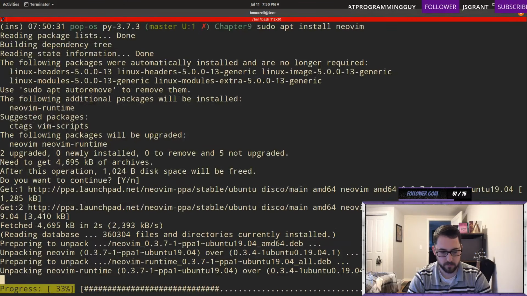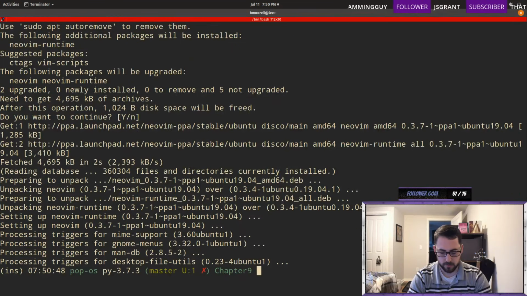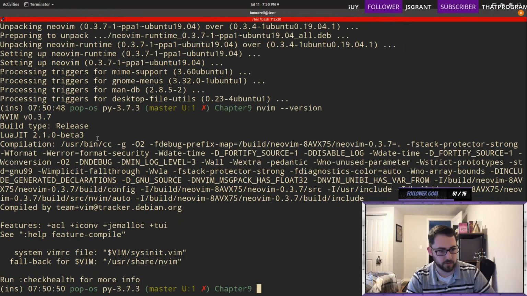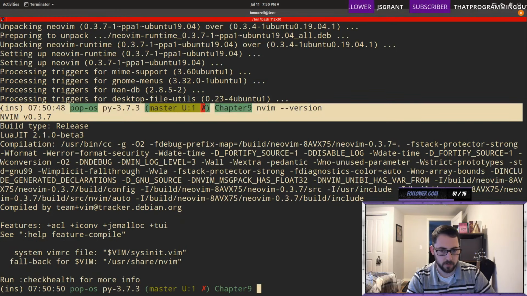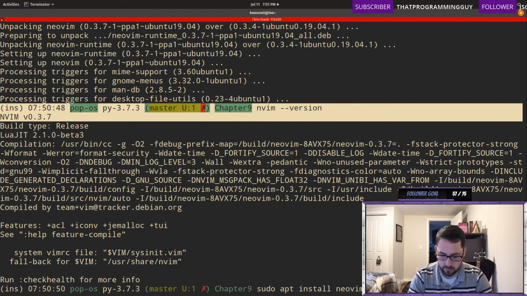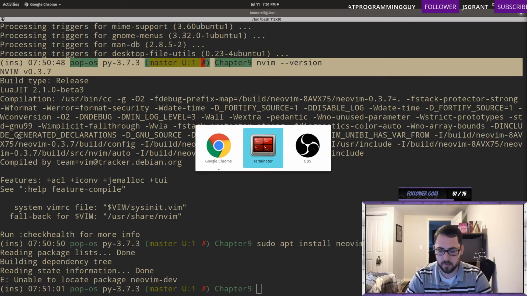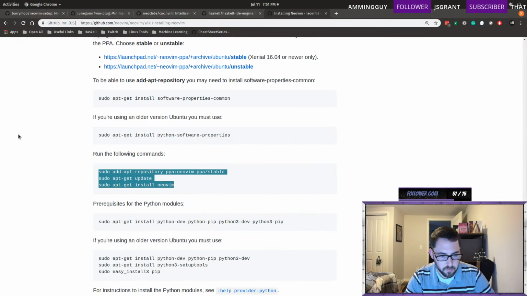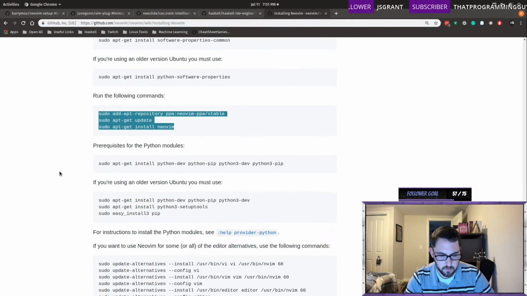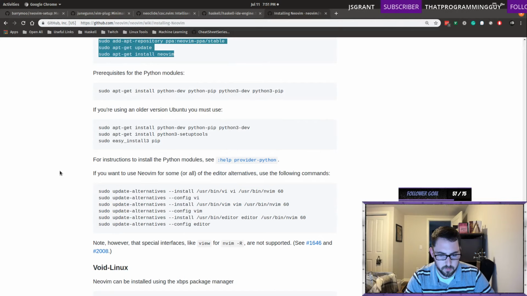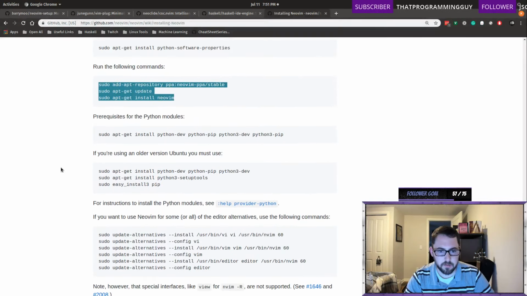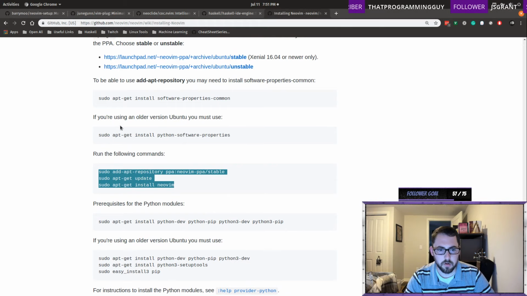And then if we run nvim version, you'll see, wait, what? It should be like 0.4. Oh, right. I need Neovim dev. Wait, how did I get this before? Oh, it's unstable, not stable. That's the trick.